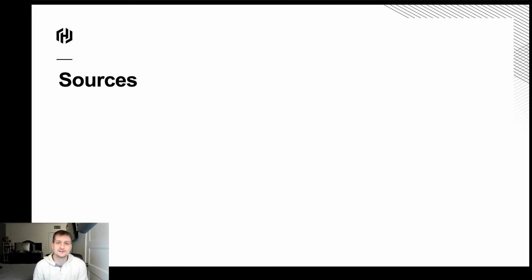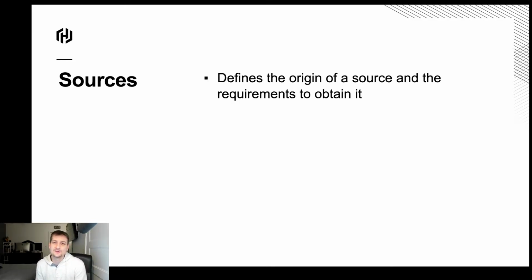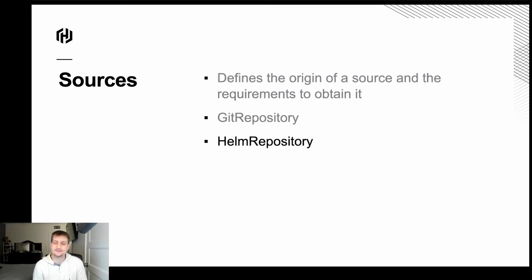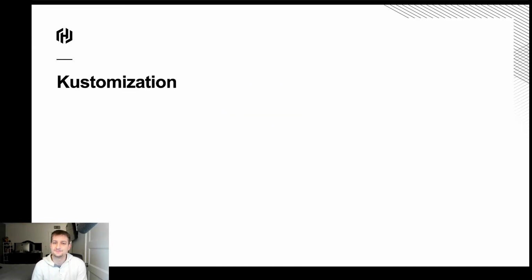Next core concept of Flux are sources. What these are, are just areas that you have your code in. Whether that be a Git repository, a Helm chart, a Helm repository, or something like a storage bucket within your favorite major cloud, you can use all of those as sources for Flux to keep an eye on and see what state each of those sets of code is in. If I change from v1 to v2, this is where Flux is going to keep an eye on that. It's going to take a look at those commits and such.